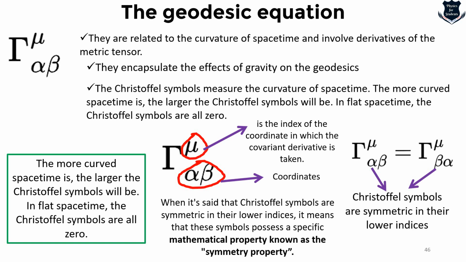Now this symmetric property has a profound influence on many important aspects of general relativity, in terms of the metric tensor, in terms of the way they are calculated, in terms of the particles which are following. However, I will explain it later. But try to understand that the Christoffel symbols are symmetric in the lower indices, and this follows the symmetry property, which means there are further implications which are important.